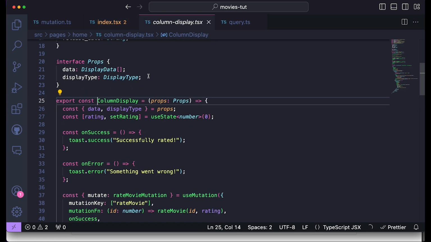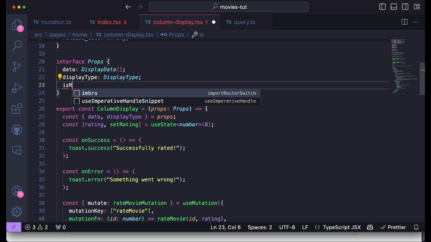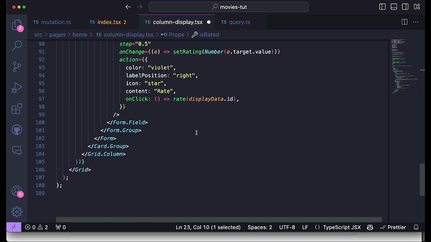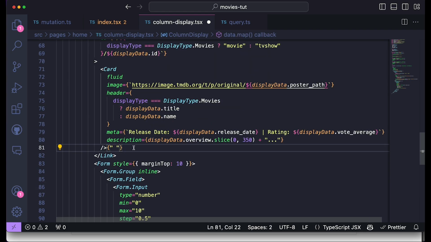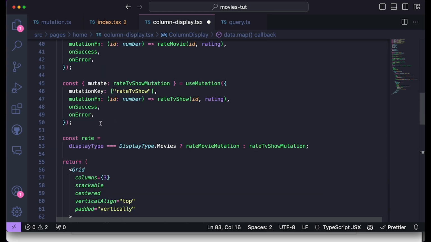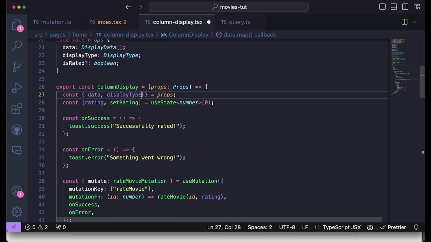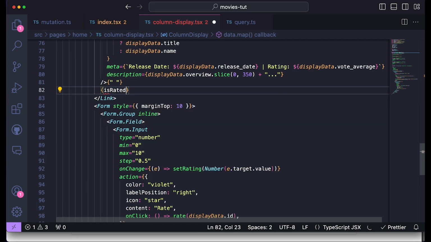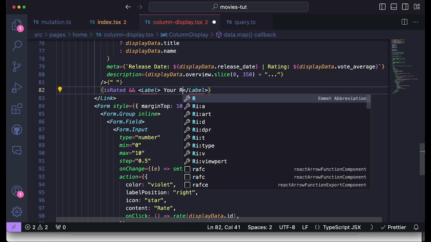So what I want to do is add something to the prop. I'll say is rated, which will be a Boolean, which by default is not expected to be passed. But if you pass it, it will be true, and by default it will be false. So down here at the bottom, actually I'll put it right over here, below the card. We'll say, okay, if is rated, and I'll actually grab it from the props. So I'll say is rated. If, where was it? Okay, if is rated, then I want to basically display a label over here that will say the rating of the thing.